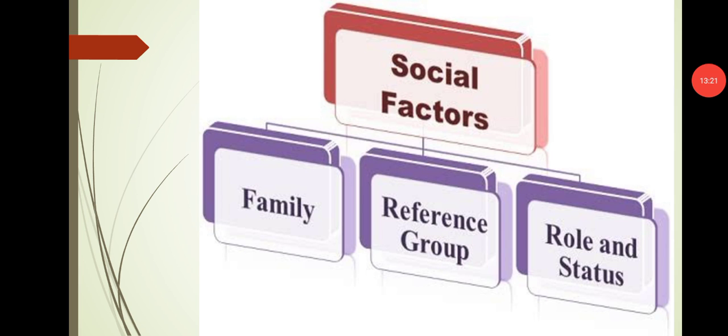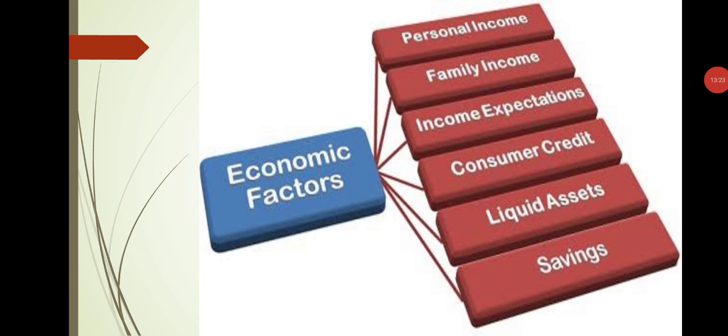Next, move on to the third factor, that is economic factors. Consumer behavior is influenced largely by economic factors. Some of the various economic factors are: personal income, family income, income expectations, savings, liquid assets of the consumer, consumer credit, and other economic factors. These are the factors which influence the buying behavior of the consumer.